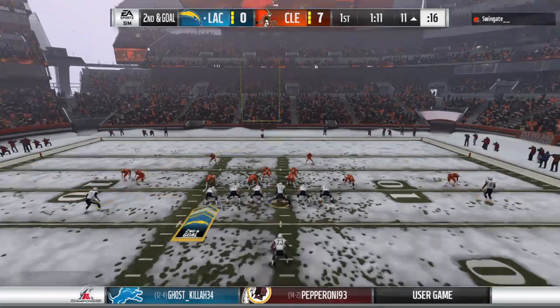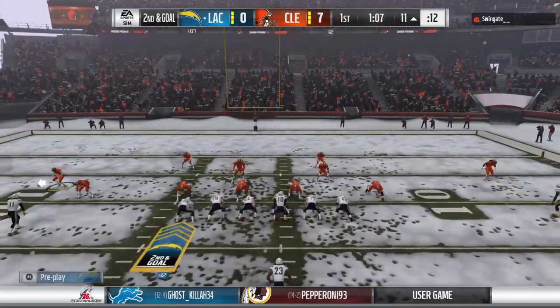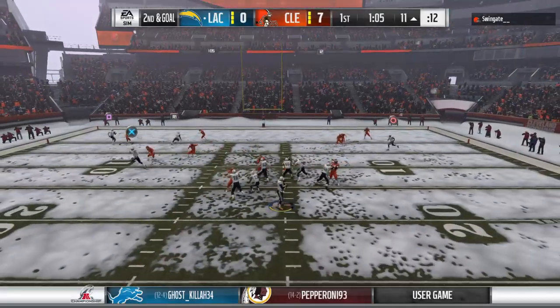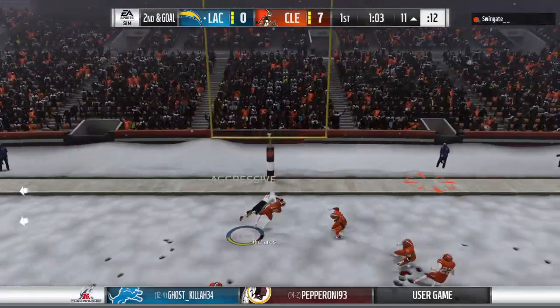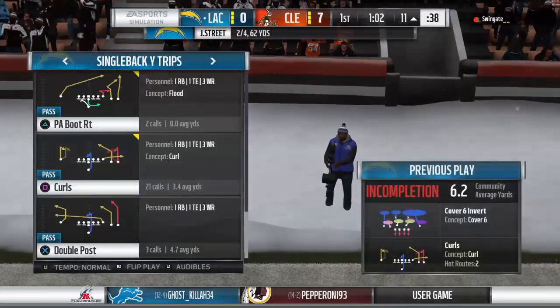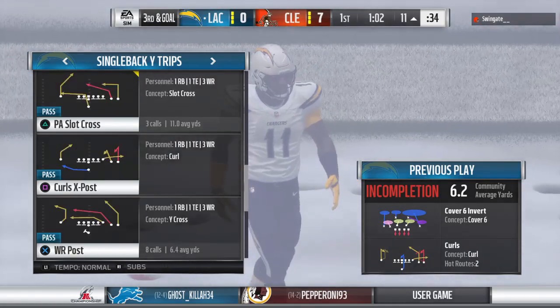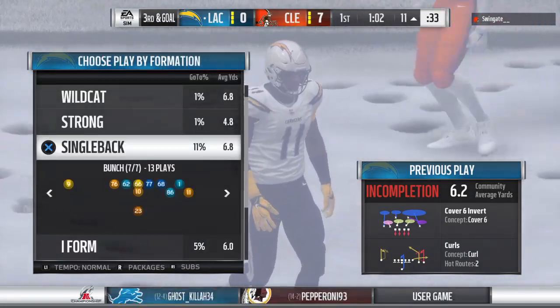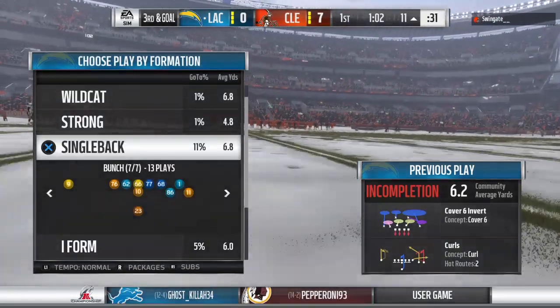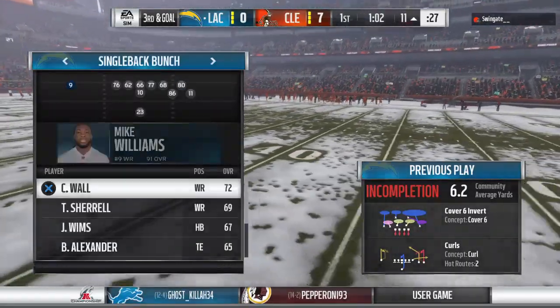Back 99 Philly, here we go! Back to throw. And that's incomplete. Anytime a defense can sit back in a zone like that, it tends to create a lot of congestion in the middle of the field. Makes it very hard to slot one in. Looked like I-4 at rush hour in your hometown of Orlando, Florida. An absolute mess.